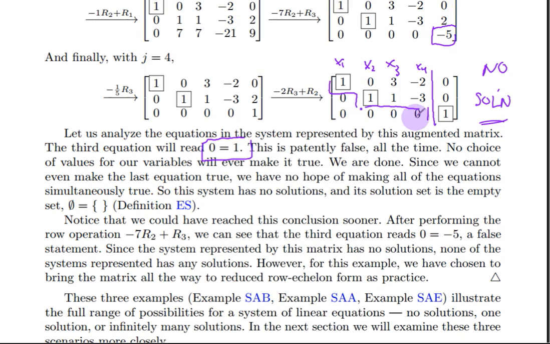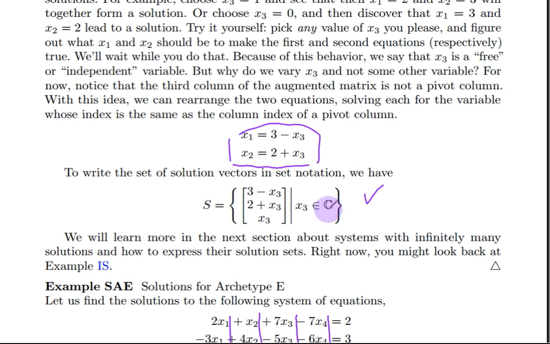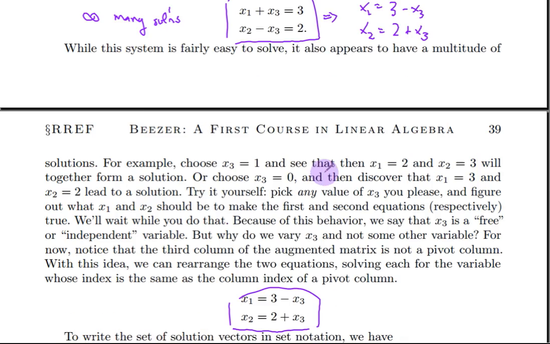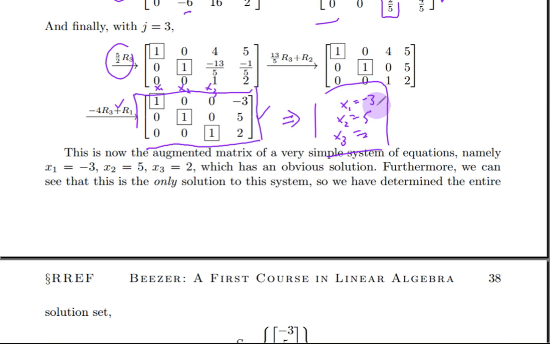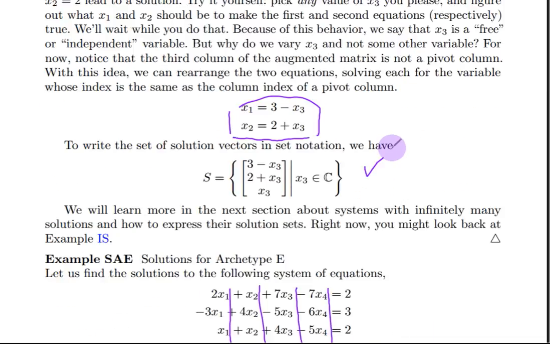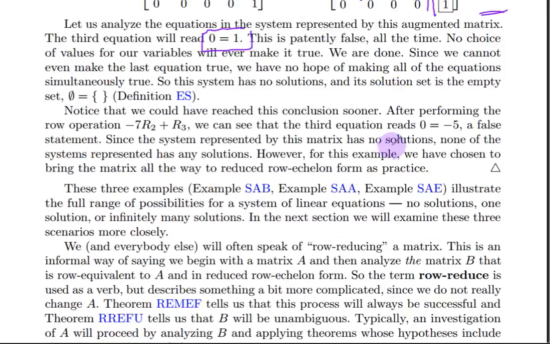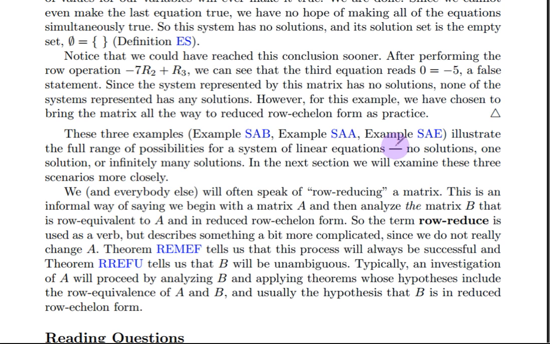Now, we've done 3 examples. We found one case where there's no solution. In the previous case, we found infinitely many solutions. And in the first case, we found a single solution. It turns out that those are the only 3 possible cases. So you've run the gamut. Whatever system of equations you're going to do is going to look like one of those 3. Okay, so hopefully you're well on your way to being able to do row reduction.